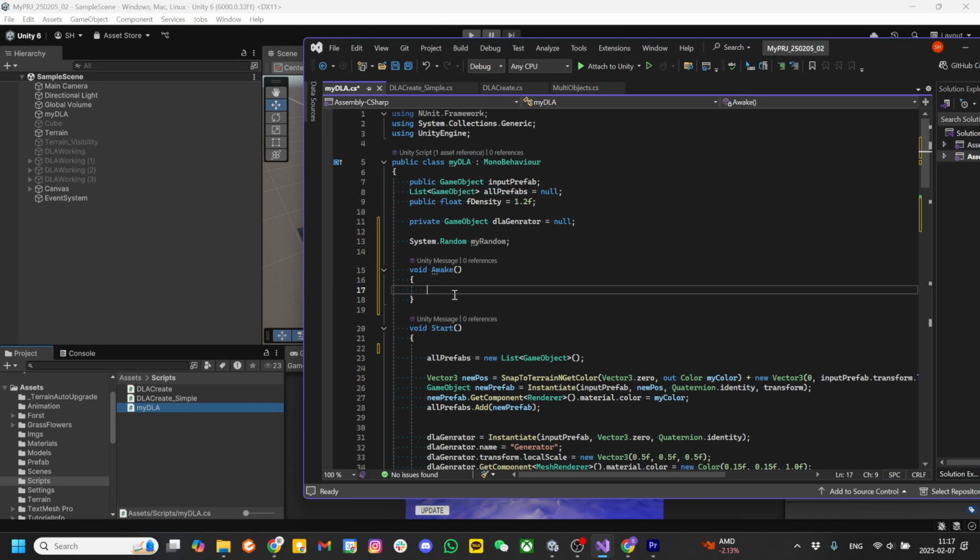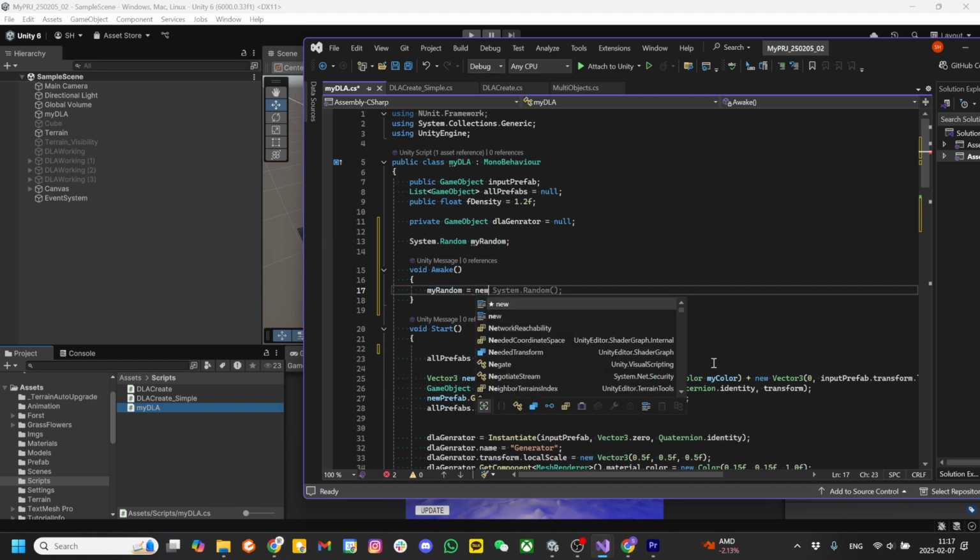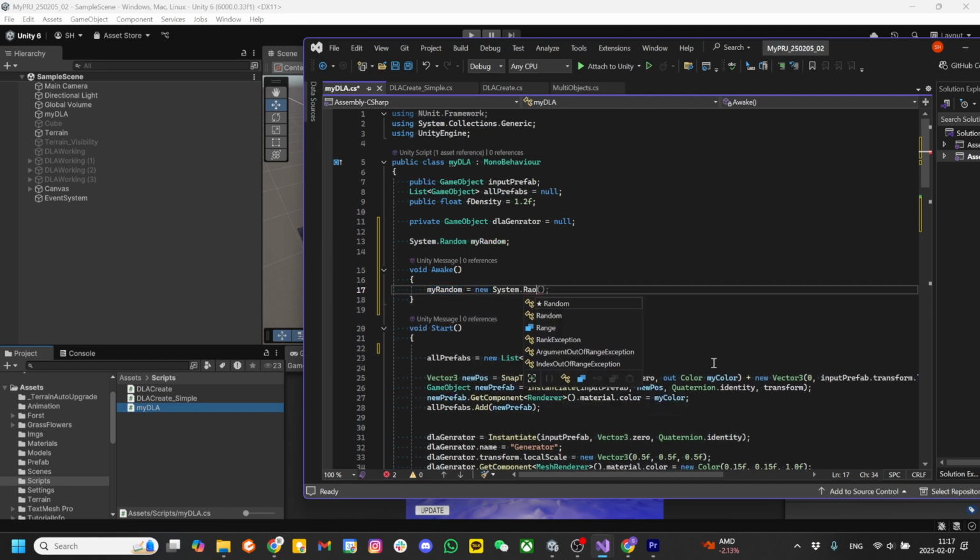So it makes sure that you forcefully calculate everything before anything else is calculated. Here we are going to make a new System.Random. If you leave the brackets blank, you will get a new result every time.